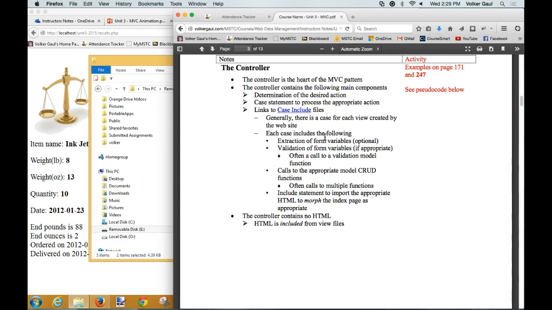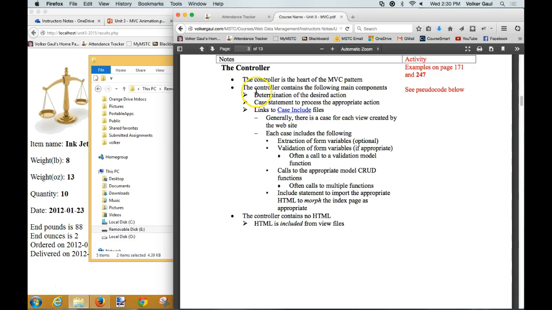What we discovered a couple of years ago is that if the controller has cases for every single thing that we want to deal with, there are so many cases that it is hard to navigate. So I have figured out a way to make the controller simple, so that it only brings in the switch cases, the case statements, that it needs for the current request. I'll show you how to do that. It's a modification that I have made to simplify the controller because our controllers were getting out of hand.